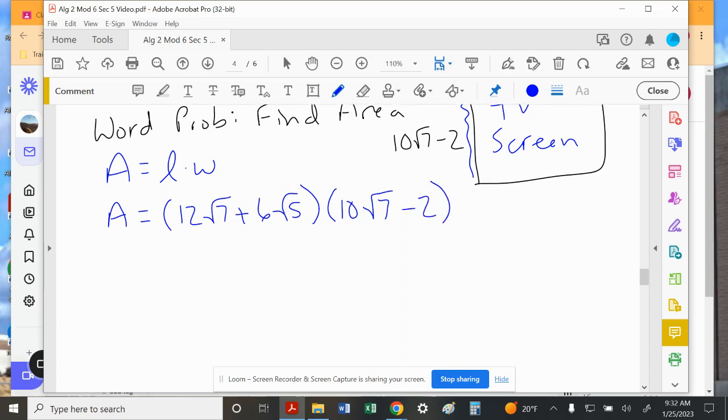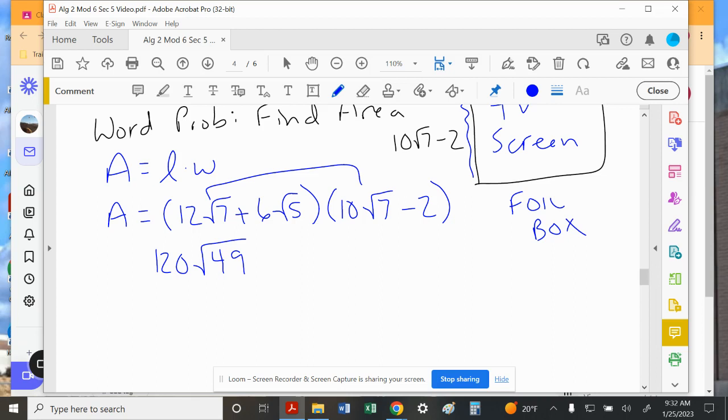So we're going to multiply those two together. So we're going to FOIL these, okay, or I could use the box method, either one. So I'm going to multiply these two together. So I can, because they're both square roots, all I care about, remember, when multiplying is square roots. When adding, they have to be exactly like terms. So 12 times 10 is 120. Square root of 49, which we know the square root of 49 is 7. I'll take care of that in a minute.